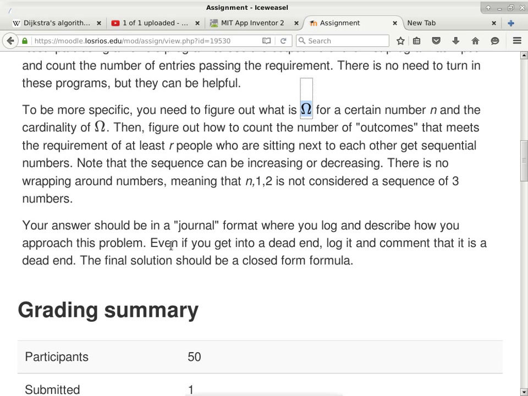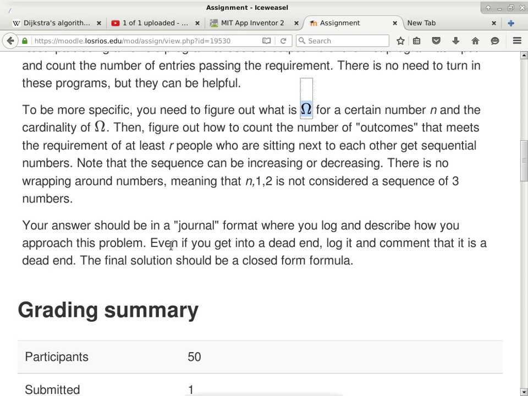So what kind of formula are you looking for? What should the final solution look like? The solution is really just a formula. But I want you to indicate how you come up with the formula. What inspired you to think, oh, I think this is the formula? How did you check that the formula is actually correct? The program is going to be helpful because a program can easily work up to maybe n equals 7 or possibly 8.